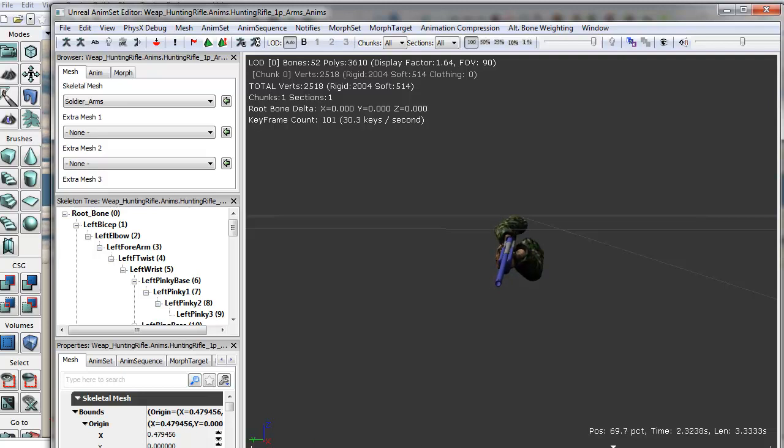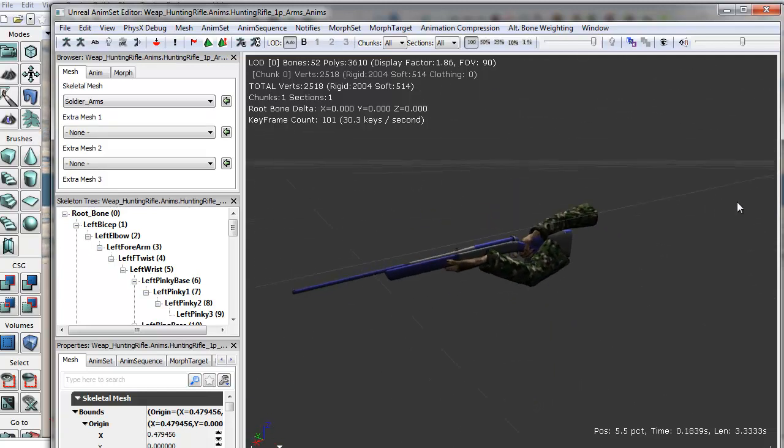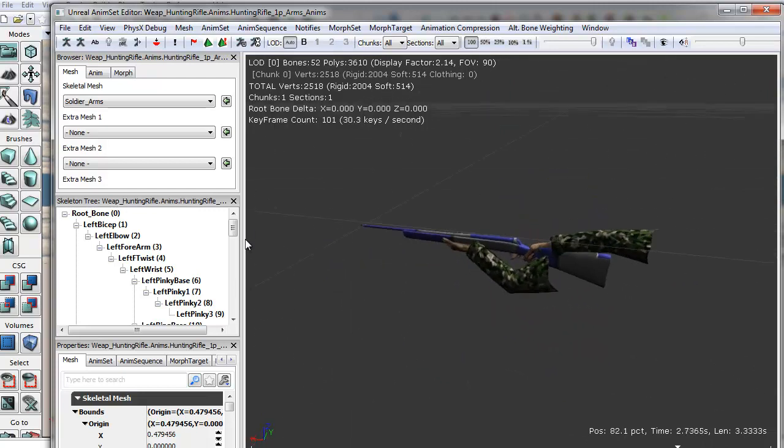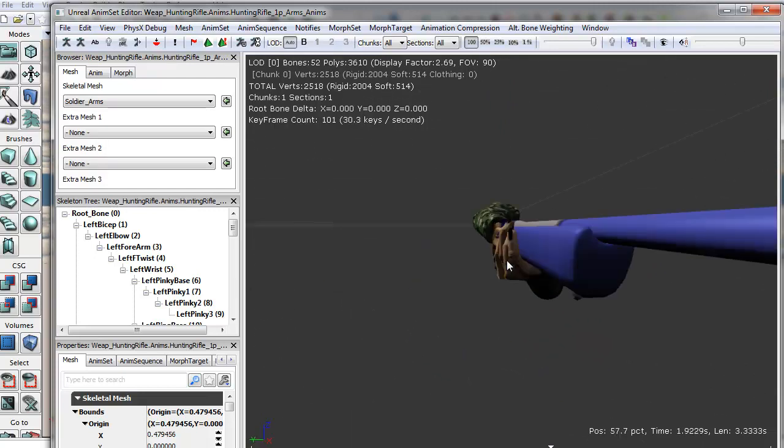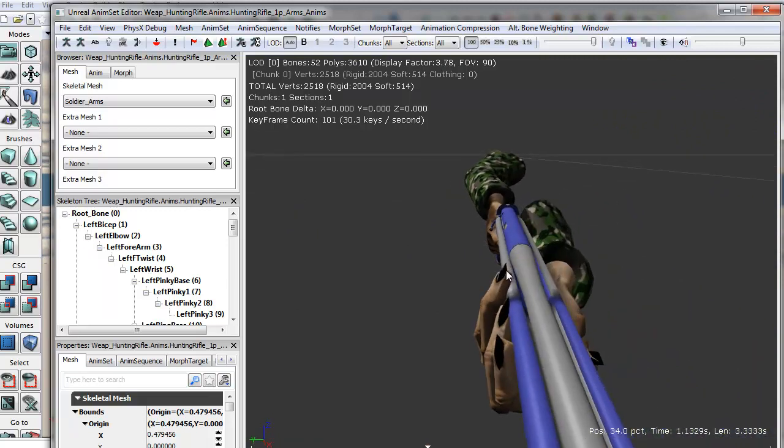mesh is set up and everything, I should actually be good to basically animate this thing through its paces, which is not that many for one player, and I do actually have to do 3-player too, but I'm probably going to skip that because all it's going to be is me taking a bunch of my own animations that I've already done, putting the gun in his hands, fixing his hands, and exporting it, and it's just going to be mass production. So because I already have a rifle set of animations, and I'm just going to basically mimic those, but I do need to make sure that his hands and everything are actually in the right spot.